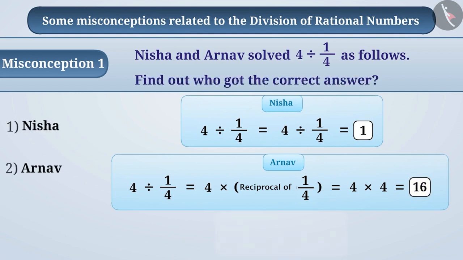While learning the multiplication of rational numbers, children cancel the numbers written in the numerators and denominators. They follow the same process while performing division too. Due to this, they often get the wrong answer. Like here, Nisha has cancelled the first number with the denominator of the second number while solving 4 divided by 1/4, from which she got the result 1. This is incorrect. Hence, option 1 is the wrong answer.